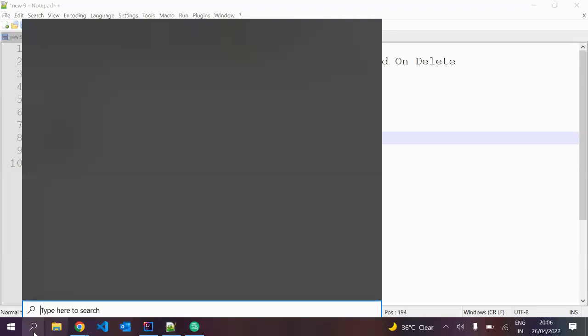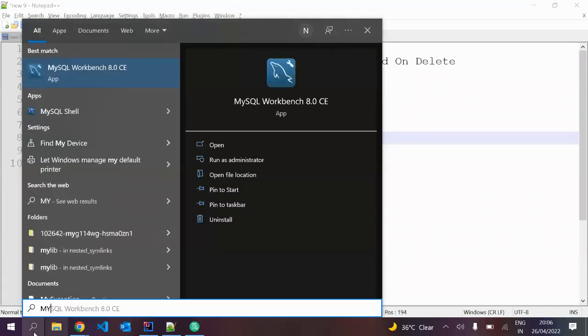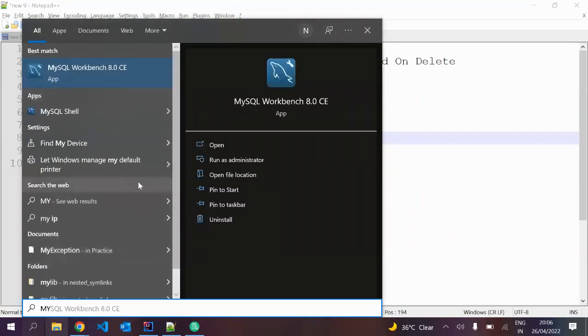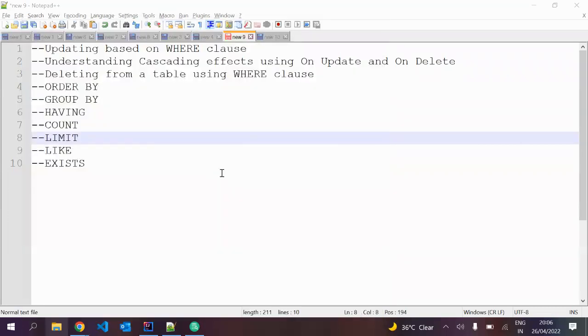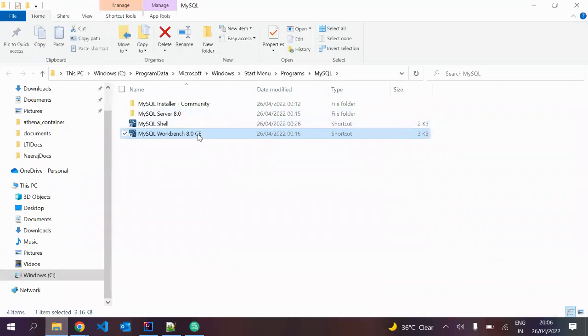I guess everyone would have installed MySQL on their machine. I have already installed it some time before. Let me show you once. You will find a structure something like this. You can use MySQL Workbench, otherwise you can use other DB tools. We call it a DB Visualizer, or other tools like DB Weaver, which some people prefer. I think Arjit has recommended you to use DB Weaver only.